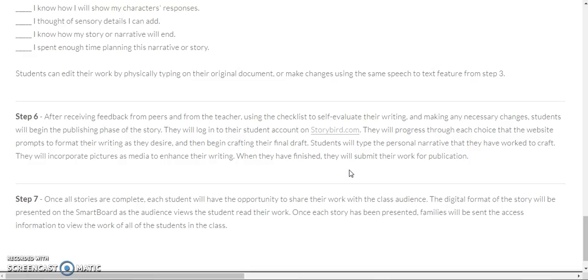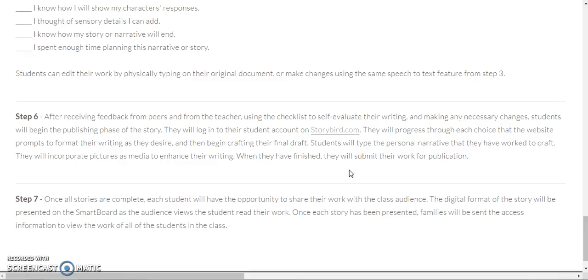After they have made their revisions and they are ready to publish their work, one website that I found that seemed really interesting and useful for this purpose was storybird.com. And this website is really cool. I talk about it a little bit more in my bibliography. But it allows them to choose what type of book they want to write, if it's a picture book, a chapter book, a poem, and then they can choose graphics that go along with their writing and incorporate those pieces together to format it like it's a real published book.